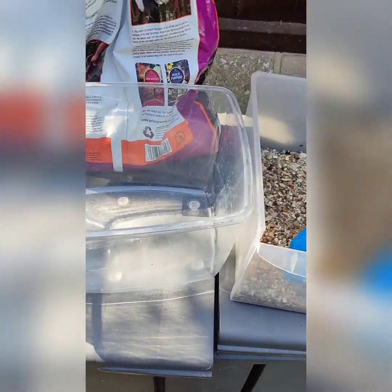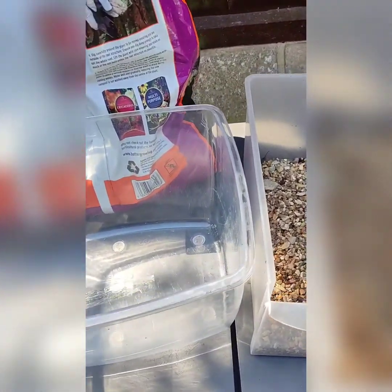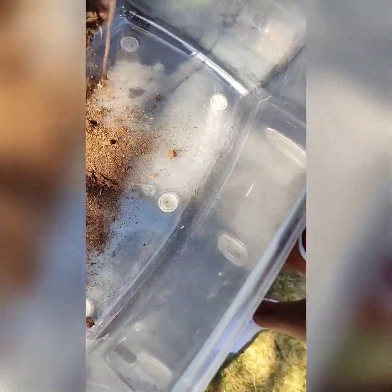We've got all the substrate going in the bottom. We've got some normal soil — I find it works alright because the plants grow out of water fine, and you just leave it over time and all the soil goes back down. We're going to have stones and gravel over the top of it. We're putting the soil in now and gaining it up at the back more so the plants at the back have more space to grow their roots in.